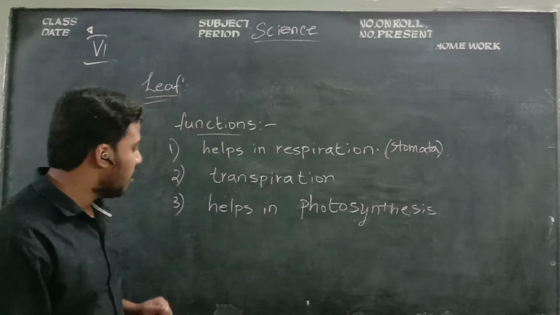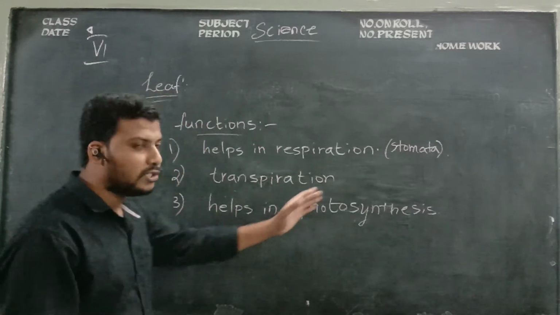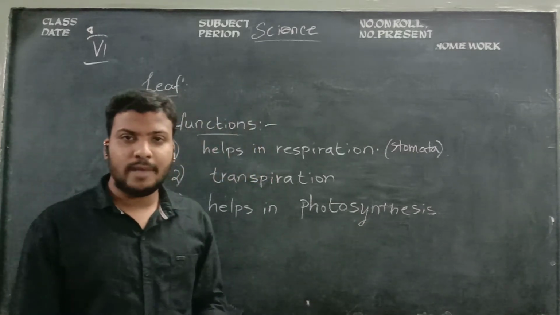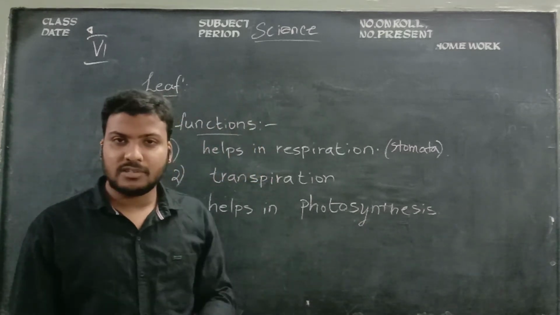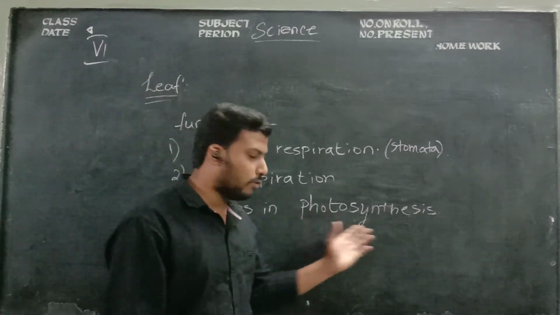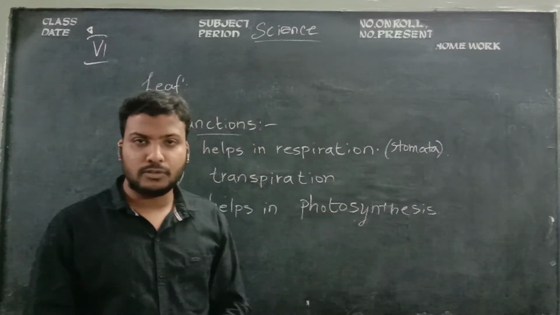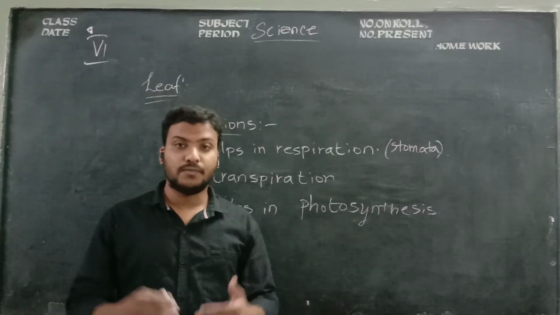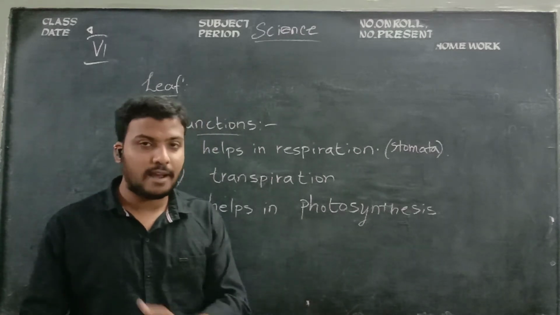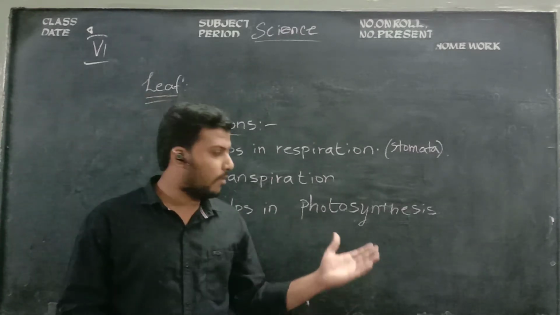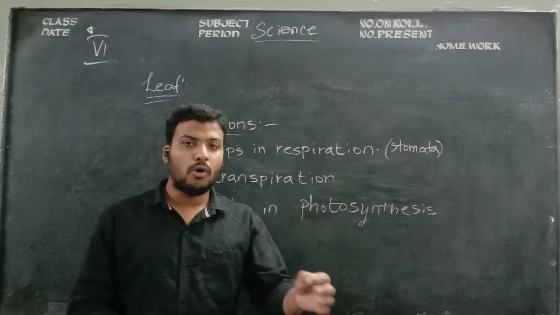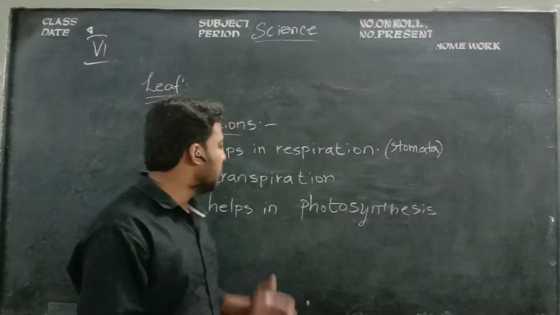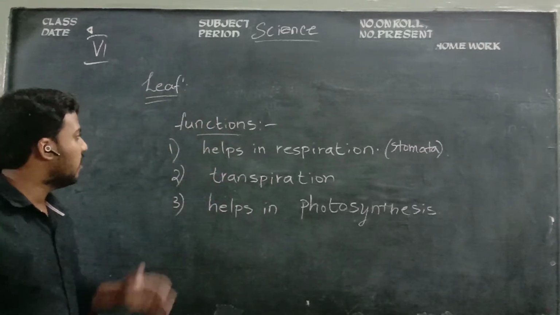And the third point is that it helps in photosynthesis. You know photosynthesis. It is the process of making food, children. If the plants never perform photosynthesis, they do not produce food. If they don't produce it, we don't have any food, because we depend on plants, and animals too. If they don't perform photosynthesis, no one can eat any produce. Then we will die of starvation. So these are the three essential functions of the leaf, children.